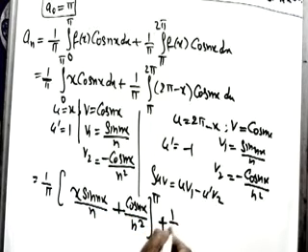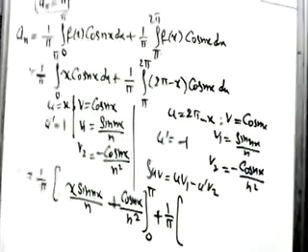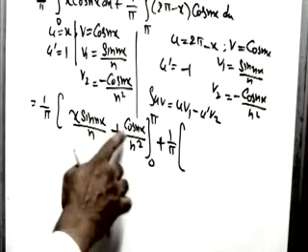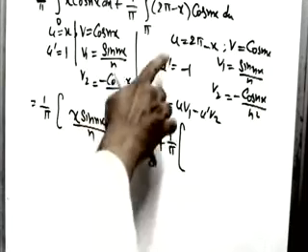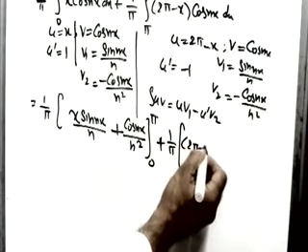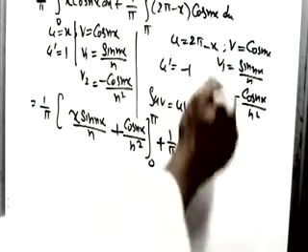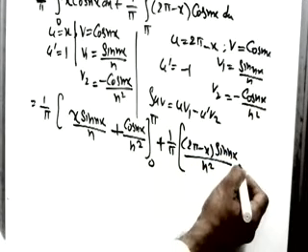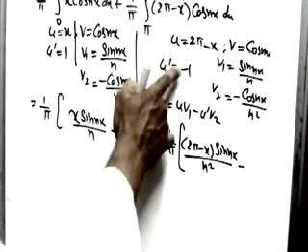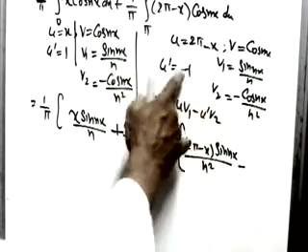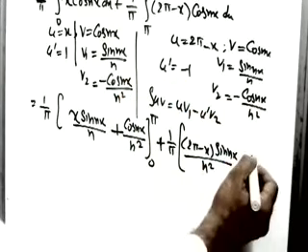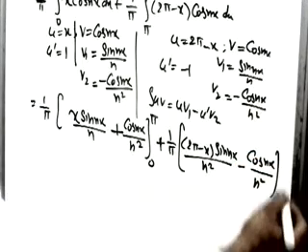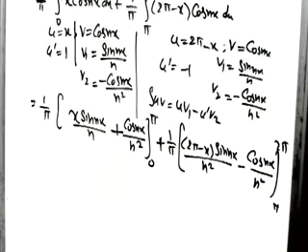In the same way, we do it also, 1 by pi into. Now watch carefully what we do. See here 1 by pi into, what is left here? Same, u is 2 pi minus x into v1. v1 is sine nx by n square minus u dash. u dash is minus, again this is minus, minus into minus will be minus. What is left here? Cos nx by n square. The limits are pi to 2 pi.